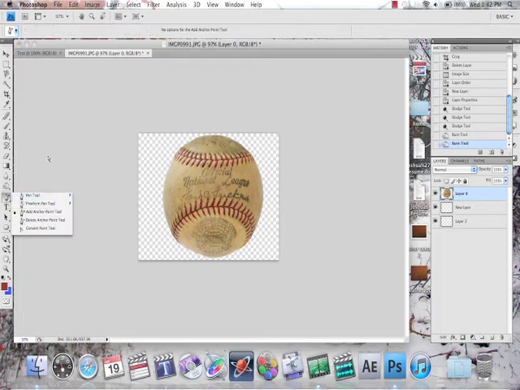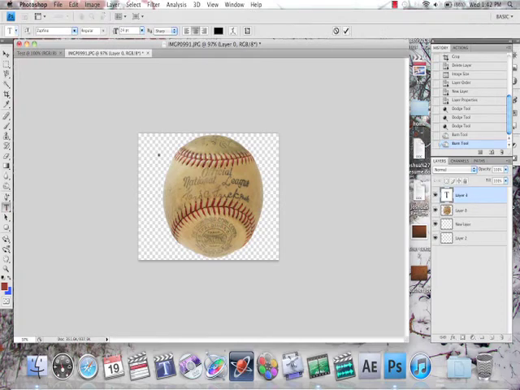This is an anchor pen. We won't use this very much, but I will show you how to do it in a different tutorial. Typing tool, which you guessed it, it will allow us to type letters. We won't use a whole lot of that in Photoshop with this class.